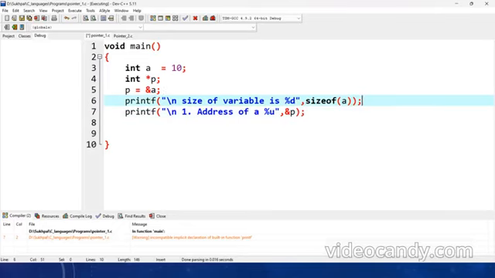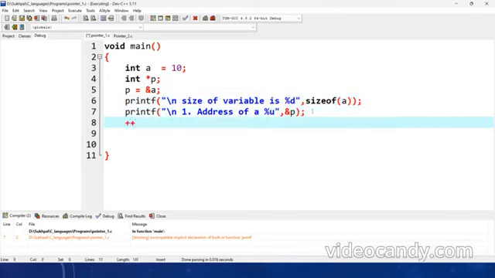First, I am just finding the size of a. Here a is an integer. You need to keep in mind that the size of integer and float changes based upon the type of system we have. If we have a 64-bit system, the size will be different. In 32-bit, the size will be different for integer and floats. But the size of character always remains the same, that is 1 byte. So first I am finding the size of a, then I am finding the address of p.